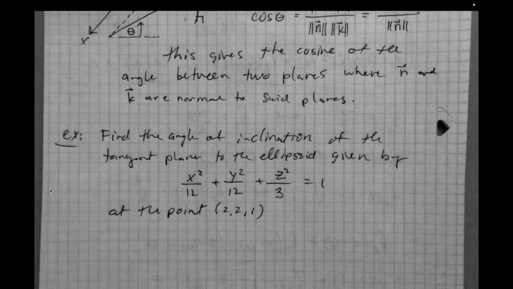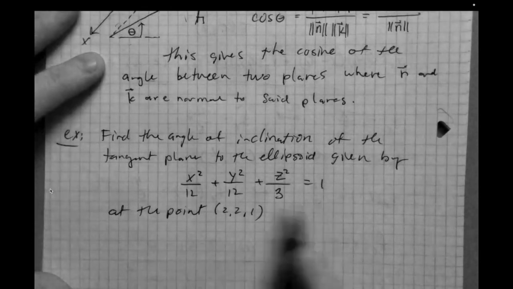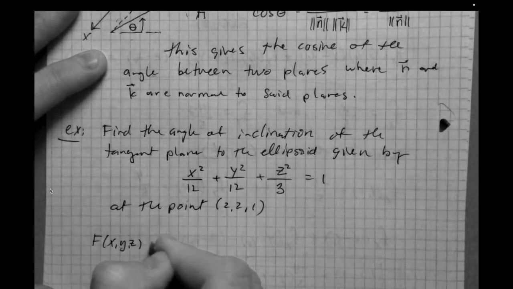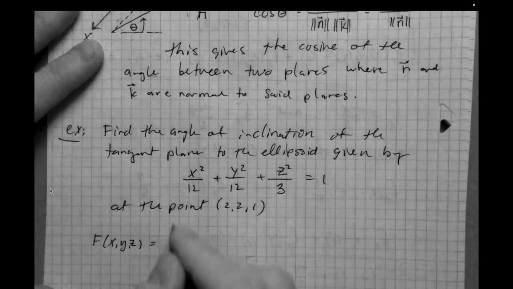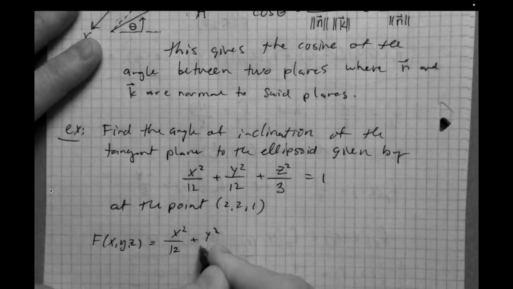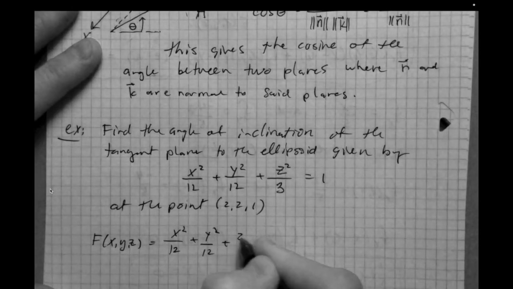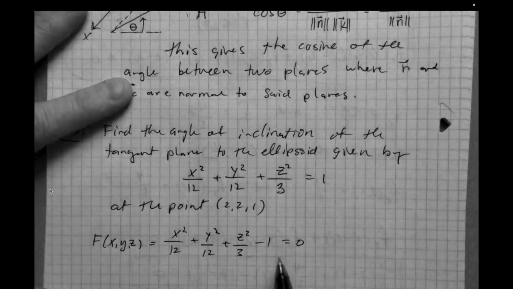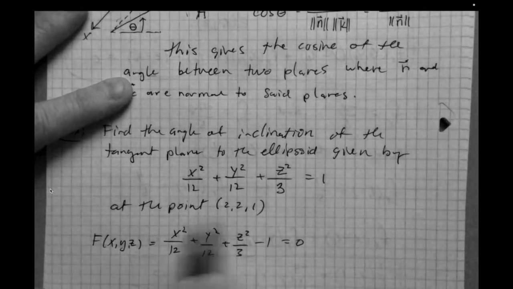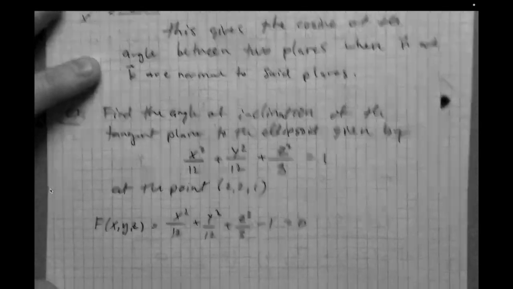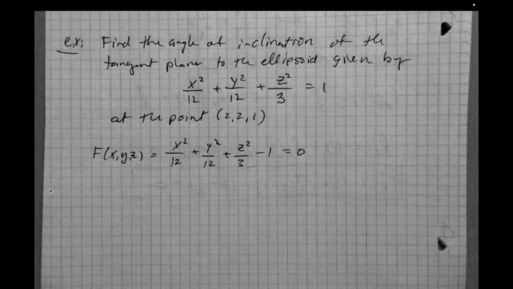All right, so first, let's acknowledge what f(x, y, z) is. So it's this guy minus 1. It's always important to acknowledge that, just because otherwise your understanding isn't proper. But sometimes it doesn't really make a difference with the calculation. But let's acknowledge that this is the actual equation, equals 0. Okay. And then let's find the gradient here.